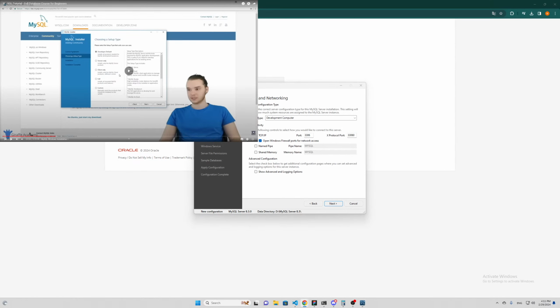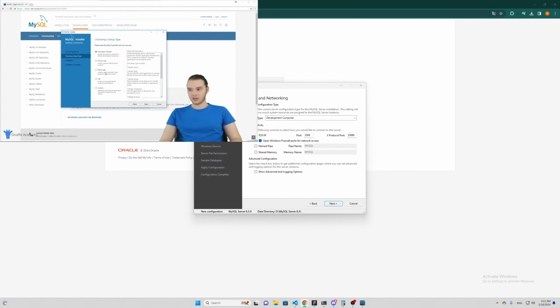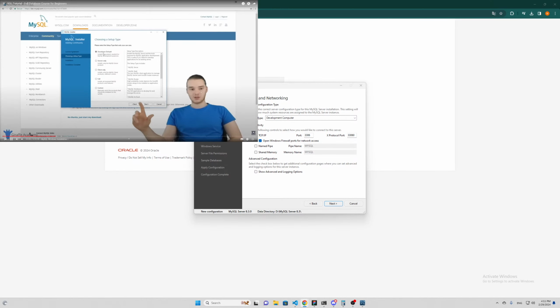Set this up. You can see you can just do developer default, server only, client only. What we want to do is actually a custom install. Now here's the thing, if you want you can just do the developer default, but that's going to install a bunch of stuff that we're not actually using, because I only need to install a couple things. I'm going to click MySQL Server 5.7 right here.